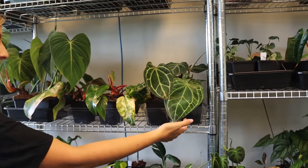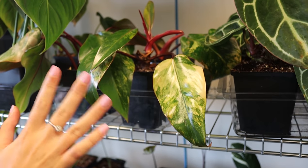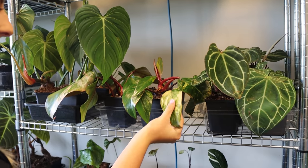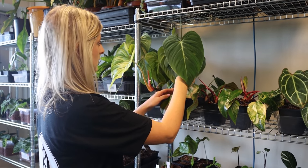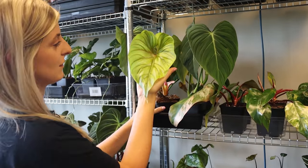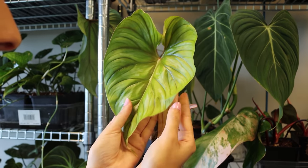Up here is more Anthurium Crystallinum — not much to say other than it's sat there. On top of that I have some Philodendron Strawberry Shake that is not looking perfect yet — it's quite a way off. I'm going to grow this out quite a bit because I'm just not loving how it's grown, but it's healthy and it's cute, just not sexy enough. This is Philodendron Glorious and it's a little bit wonky — I've got a little stake holding that up. Oh, and this is really sexy — this is a new leaf on a Philodendron Plowmanii that I brought to the front of the shelf just before I started filming so you could see how unbelievably gorgeous that is.